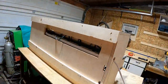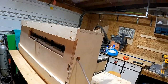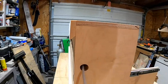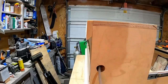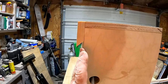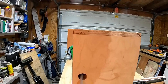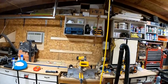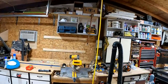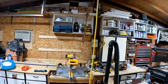Cleats for, I'm gonna hang these on. French cleat is what they call them. And for anybody that doesn't know what a French cleat is, basically it's a piece of wood with a 45 degree cut on one side, and the opposing piece will have a 45 degree cut on the other side. And they kind of hang on top of each other. So I got those on the wall there. So that's the next thing I got to do, is get that hung up on the wall there.